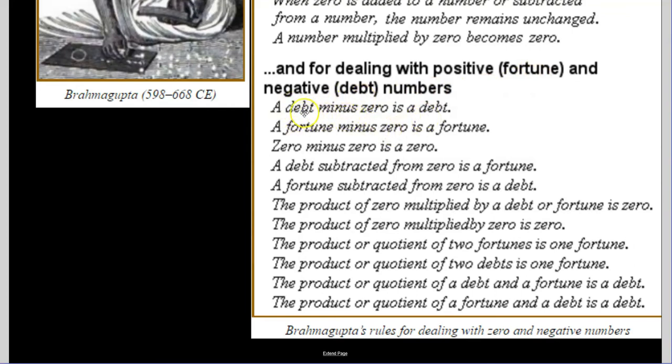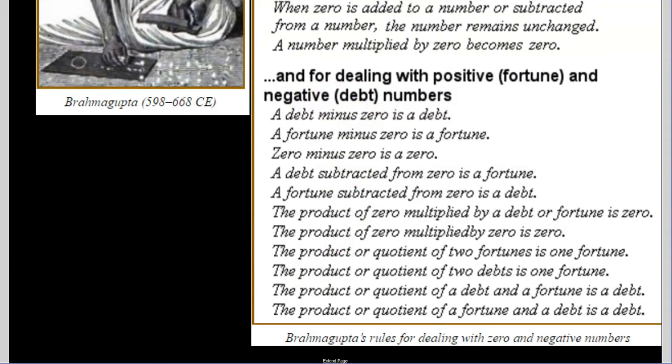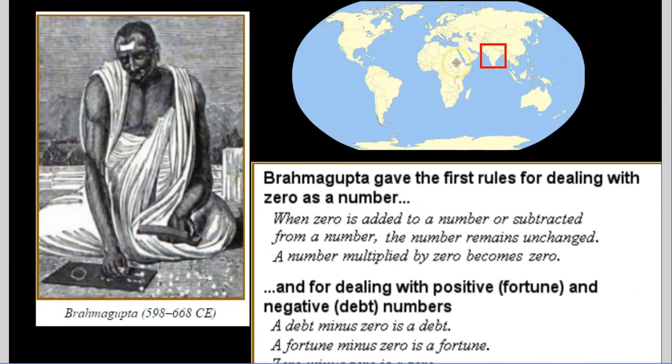So he came up with some rules about, a debt minus 0 is still a debt. If you're in debt to me and you take away none of your debt, you're still in debt. A fortune, take away 0, is still a fortune if you don't take anything away. So he started thinking about in terms of fortunes, and then negatives would have been debt or taking away. And he came up with some rules as far as that. So now, in the course of history, we have counting numbers, of course, to count our property or to count our livestock or to count anything. We have the number 0. We now have a way of dealing with positive and negative numbers, meaning having something or being in debt to someone. Can you think of any other numbers that would have needed to have been developed throughout the history?